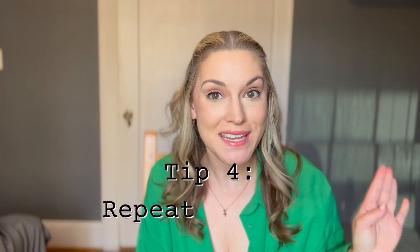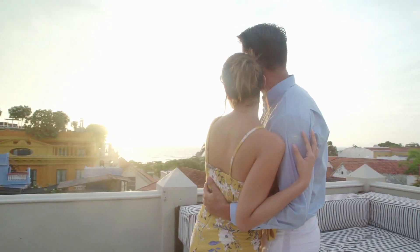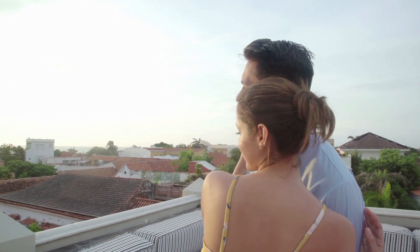Tip number four: repeat a visit. If you like where you're staying, let the host know you're interested in coming back. When you do return, message the host first and let them know you're a repeat guest and how much you enjoyed your last stay. They're probably going to be willing to throw in some freebies. Repeat guests get better treatment, better deals, and you'll have an easier time negotiating because hosts are very grateful for loyalty. They might give you a better price or gift you some treats or experiences around the city.